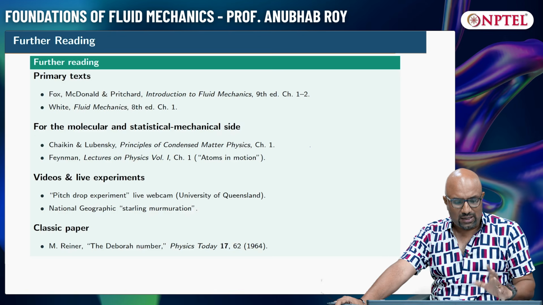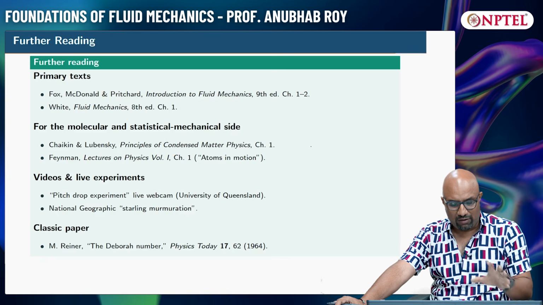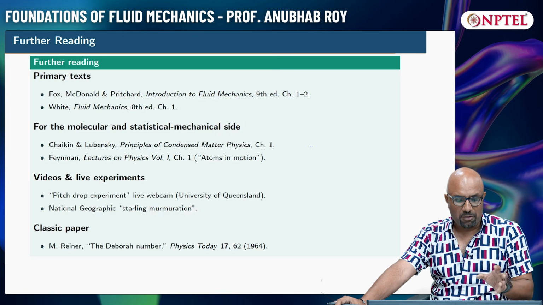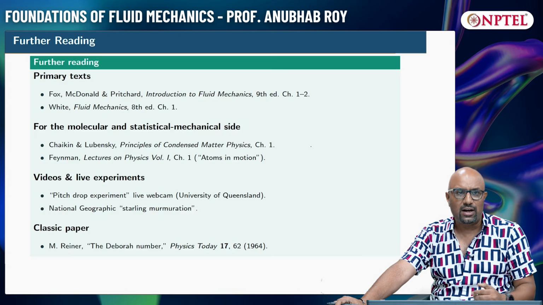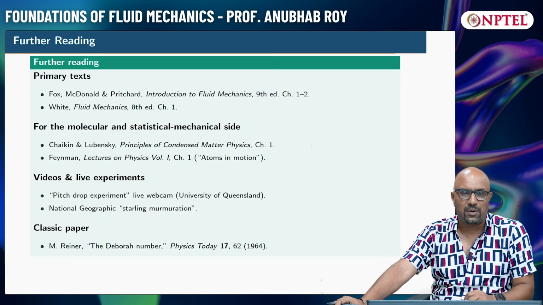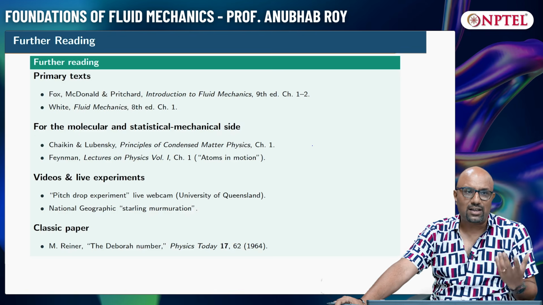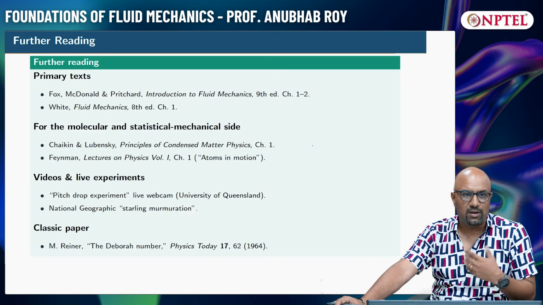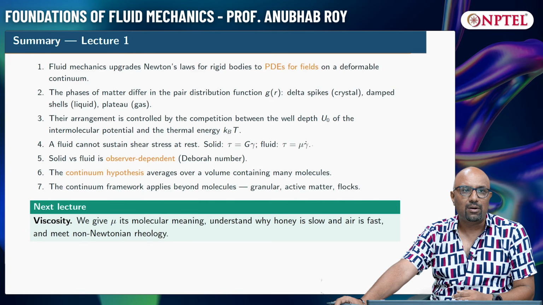So this is some of the material that whatever I've discussed in this lecture is based on. The primary textbooks are Fox and McDonald's and Pritchard's Introduction to Fluid Mechanics, primarily focusing on chapter 1 and 2, and Frank White's Fluid Mechanics chapter 1, and then there are a few other additional references for some of the aspects on the static structure of material, pitch drop experiment, and Deborah number.